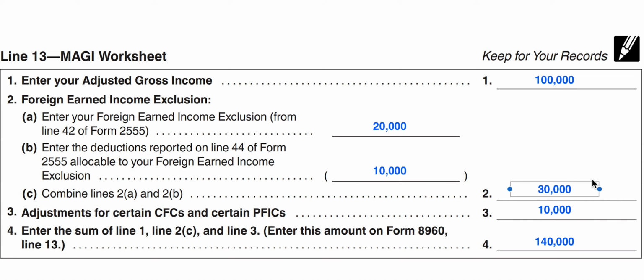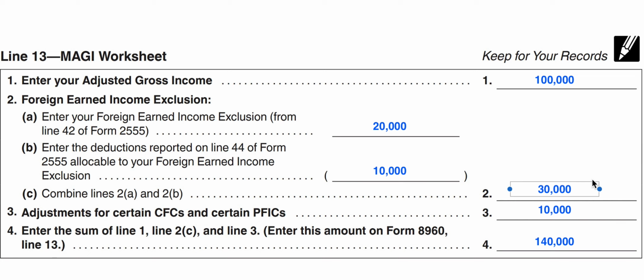You would increase or decrease your AGI as appropriate by the amount of any adjustment to gain or loss on the disposition of an interest in a domestic partnership or an S corporation that holds a CFC or a QEF that results in an adjustment to MAGI. You would increase or decrease as appropriate by the amount of any adjustment to your investment interest expense under regulation Section 1.1411-10(c)(5) that was accounted for in computing MAGI.